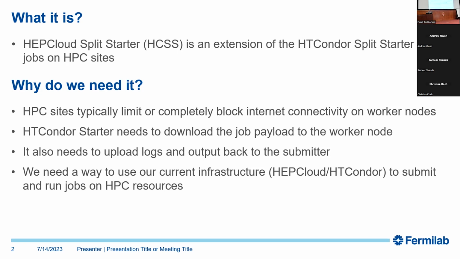So why do we need that? Well, the main goal here is that we need to run jobs on HPC sites, right? Ideally, we want to run jobs on HPC sites using the infrastructure that we already have deployed, HEPCloud, based on HTC23. However, HPC sites normally will block internet connection on their worker nodes. And that's an issue for the starter, right? Because you need first to download the job payload. Once it's finished executing, you need to upload it back to the SCAD, which again, if you can't talk to the world outside, there's no way you can do it.